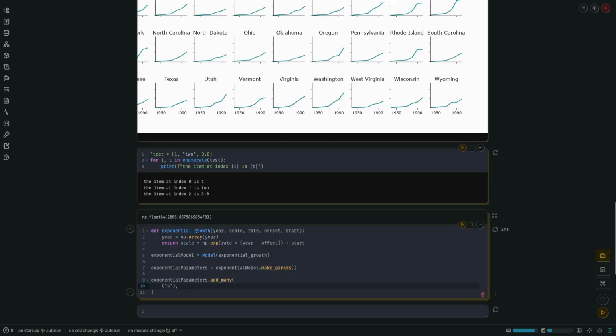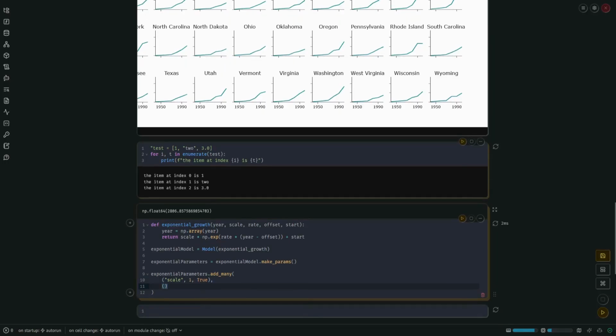So here's scale. Then we hit comma. Then we enter a guess. So let's say our scale is 1. We have no reason to think otherwise. And then we have one more parameter. In this case, it's true, which is telling us whether we're going to actually fit this or not. So I could say false, and it would be something we don't fit.